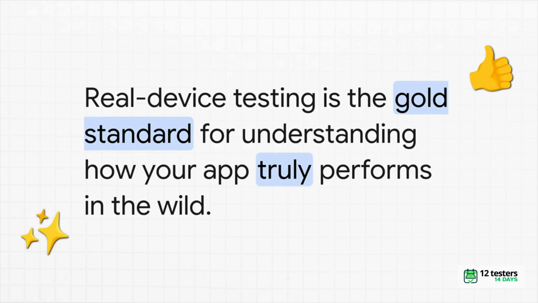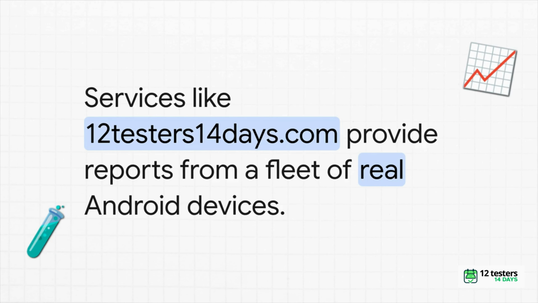And that is why real device testing isn't just a nice-to-have. It is the gold standard. It's the only way to know, for sure, how your app is going to perform in the hands of actual users on the phones they actually own. This is especially true for hybrid apps, where performance can be all over the place from one device to the next.